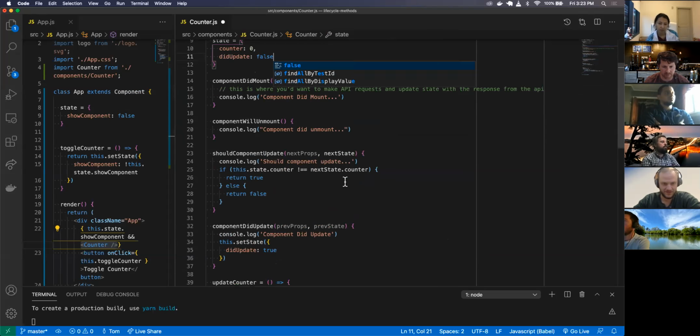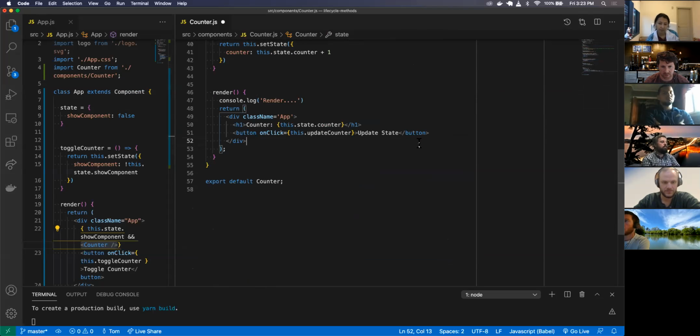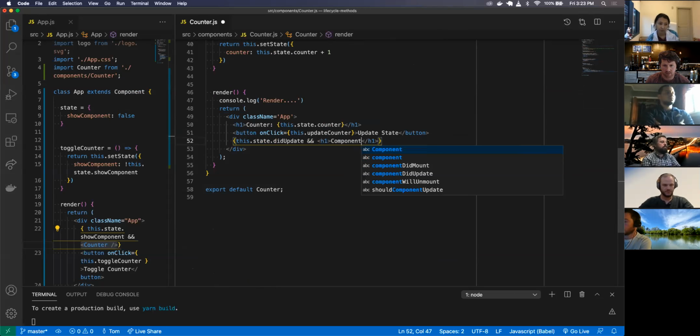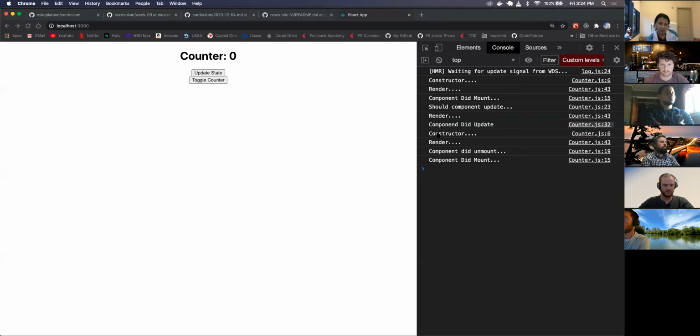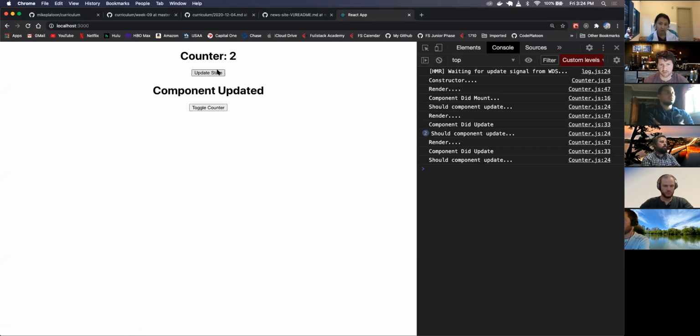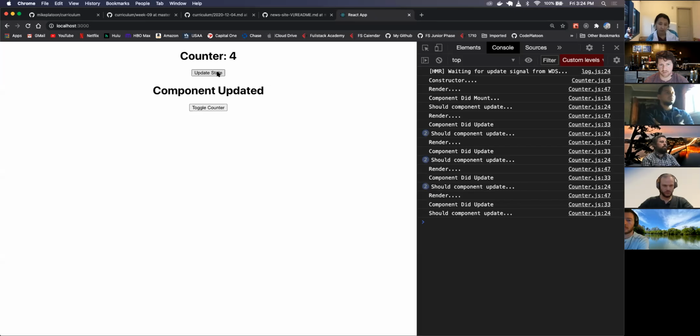And then down here, we can do some conditional rendering saying this.state.didUpdate and an H1, component updated. So if I refresh that, I'm updating state.